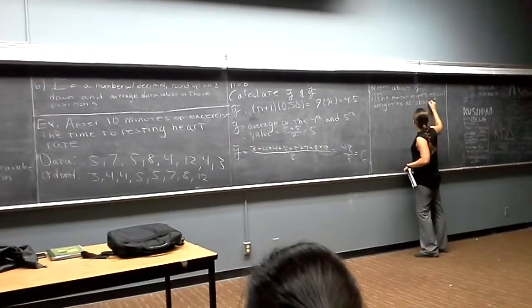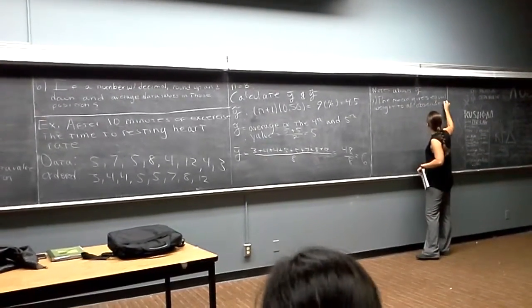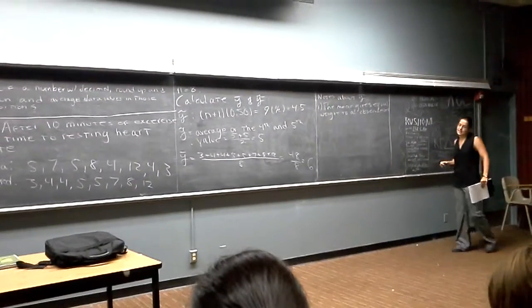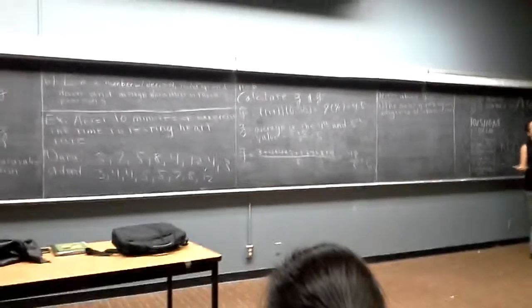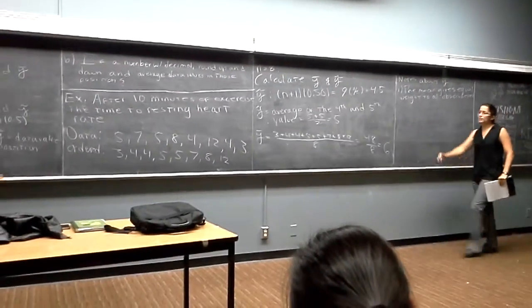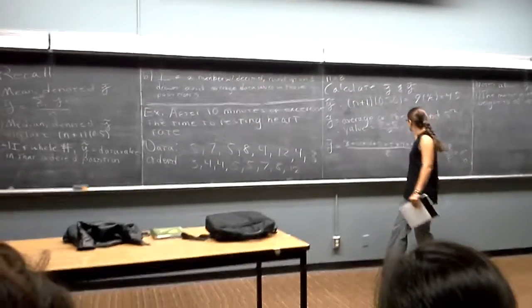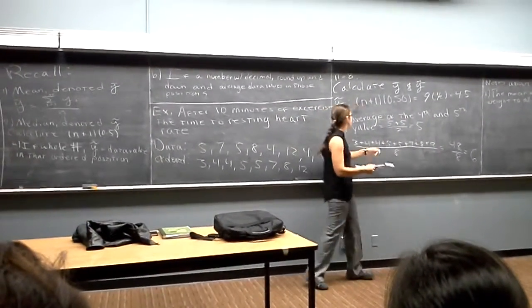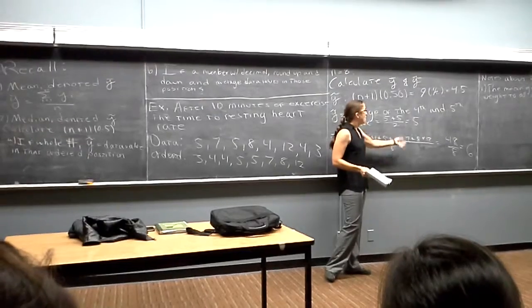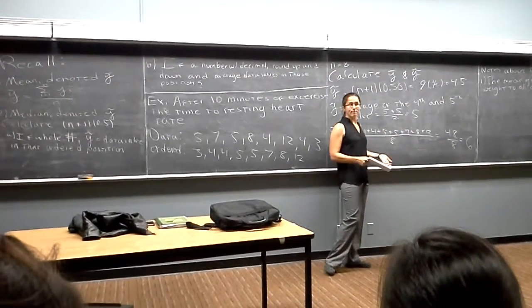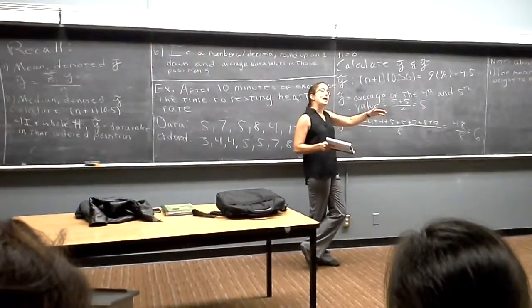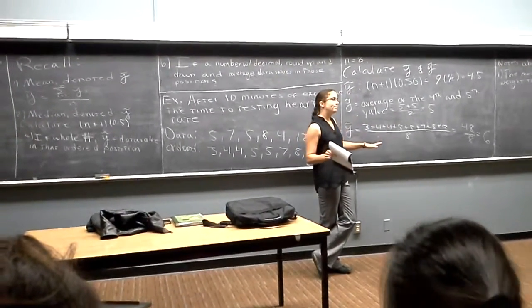So this is, in a sense, good. In another sense, it can be troublesome. So this means that if I have an unusual value in my data set, so here I don't really have any values that particularly stand out. 12 is kind of high, but not really higher than anything else in the data set. But if, for example, I had a 34, that would be unusual. And the mean would give that as much weight as everyone else.